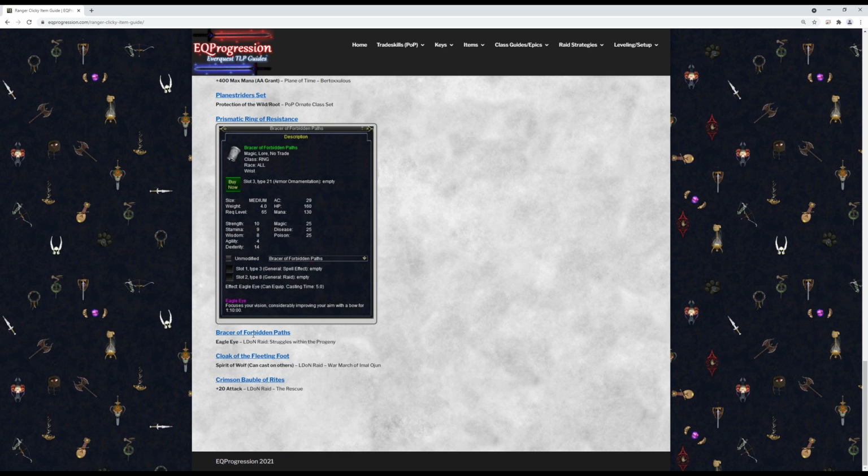Let's see if we can get this to load properly. We have Bracer of Forbidden Paths. This is going to give you a right-click Eagle Eye, which is really, really good spell for your bow. You always want Eagle Eye up when you're using your bow. So pick this up. This is high priority for a Ranger.